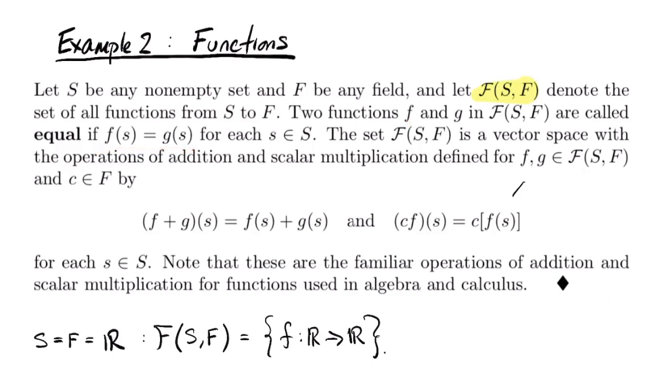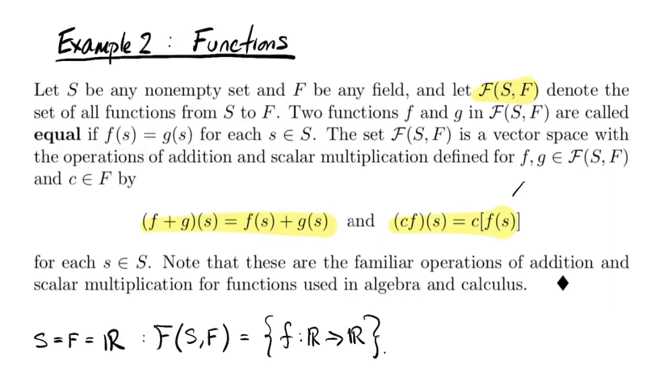You add two functions, you're used to this. You add two functions, f and g, by adding their outputs. That makes sense because f of s and g of s are elements of a field. You can add them in the field, right? If that's usually the field of real numbers, this just means add this number to that number. It makes sense, so it defines a function. Same thing for the scalar multiple. You just scale the output.